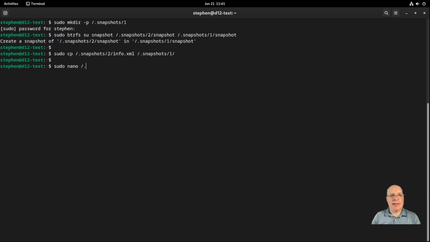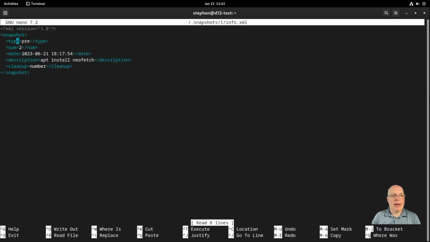And then we can edit it to make number 1, the description in info.xml, reflect the new intention of our default root snapshot. So that's going to be of type single, not pre or post. Number will be 1.